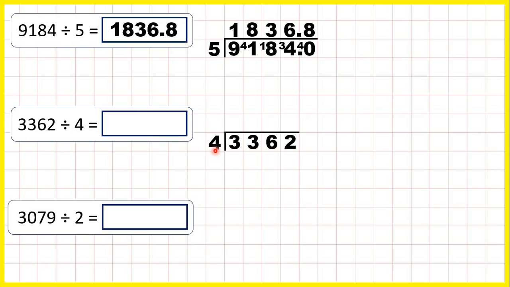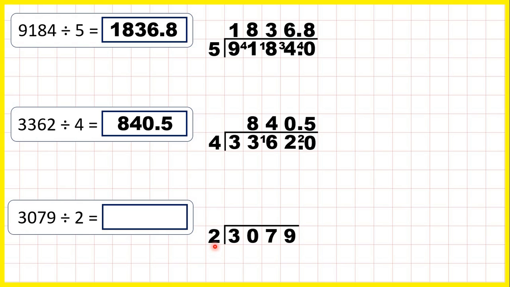Now we have 3,362 divided by 4. 3 is less than 4, so we can either write 0 remainder 3, or we can just take the first two digits together. 33 divided by 4 is 8 remainder 1. 16 divided by 4 is exactly 4 with no remainder, but 2 divided by 4 is 0 remainder 2. So we need to extend with a point 0, copy up the decimal point and write the remainder in front of our tenths digit. Now 20 divided by 4 is 5, so our answer is 840.5.